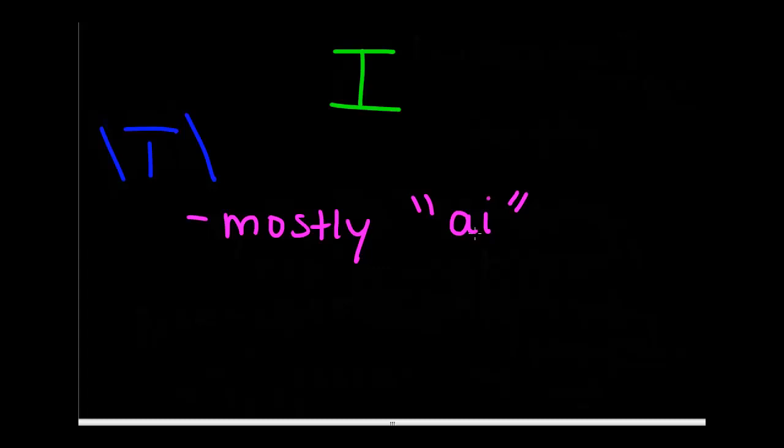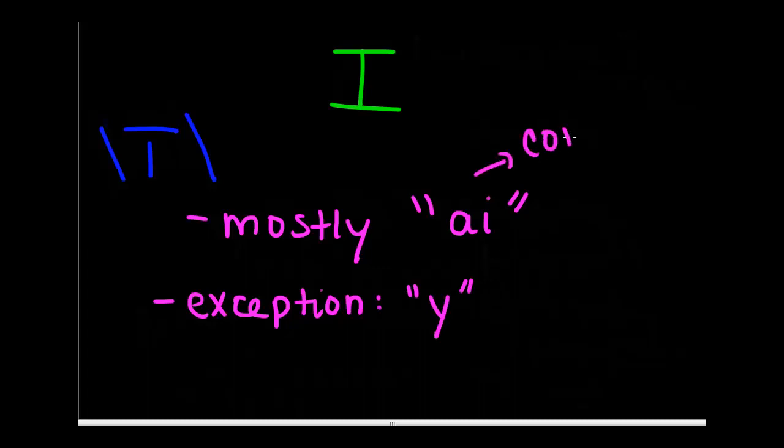There are a few exceptions though, and the main exception would be the letter Y. It's not as common. AI, though, can happen at the end of the word, in the middle of the word, anywhere really, but the Y, if it does come up, would never happen at the end of the word, because that would make it an E sound. So if it's at the end of the word, the I sound, then you're almost sure it's going to be AI. Anywhere else, you would have to think between the two, but AI is a better bet.